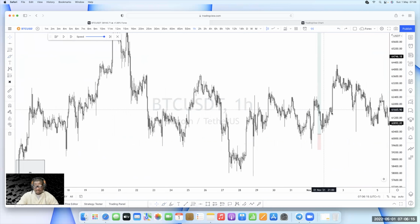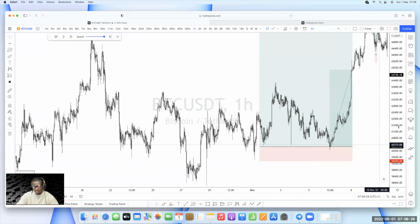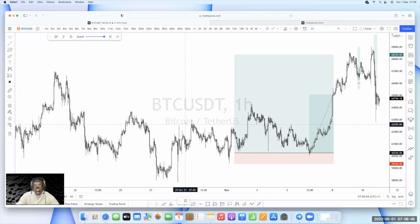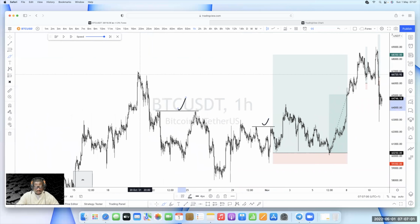Okay, so entry was at a 50 level, at a 62.50, and boom, go activated straight to profit. Right, so go activated. So as we can see, this did not fill me in. So now I don't know if I was actually still in on this trade. Okay, because I can see now that this liquidity has been captured, and this liquidity I was also anticipating has been captured. So can you see? Smart money, they took out this liquidity, and then they took out this liquidity. So we're only left with the one up here.